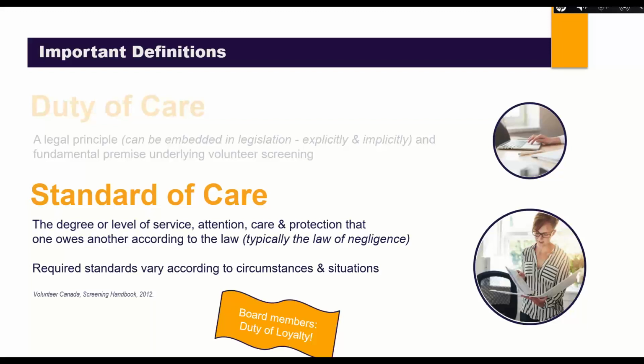So as a volunteer manager or board member, it's important to act honestly, with integrity, in the interest of your organization. So that means no cutting corners for personal gain or professional gain, no using volunteers for your own gain instead of the organization's gain. It's essentially the conflict of interest duty. More often than not, duty of loyalty applies more to fiduciary responsibility, like not using the organization for any financial gain, but it has application as well when you're deploying the organization's resources and volunteers as well. So just a little side note there.